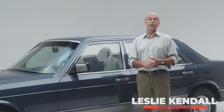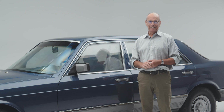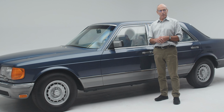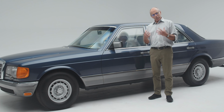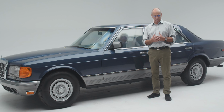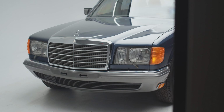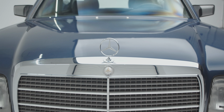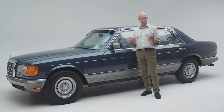Today, we're going to take a look at Ferdinand Marcos's 1988 Mercedes-Benz 560 SEL armor plated. Heads of state always seem to have had it a little bit better than most people when it came to their selection of vehicles. But in those countries that did not have an indigenous motoring industry, the go-to cars were either Rolls-Royce or Mercedes-Benz. And Mercedes-Benz had kind of a lock on the market in the 70s and in the 80s with their marvelous 600s and their long wheelbase Pullman limousines and Landaulet versions.